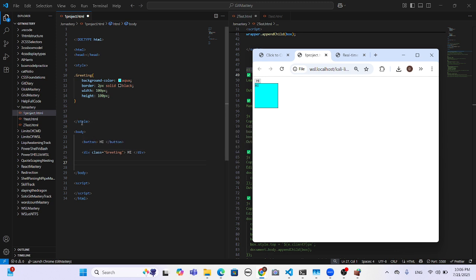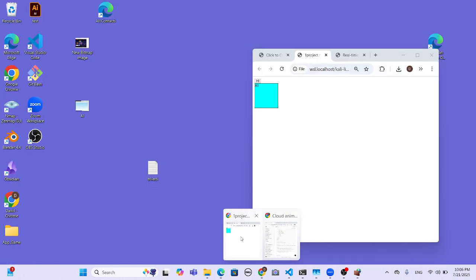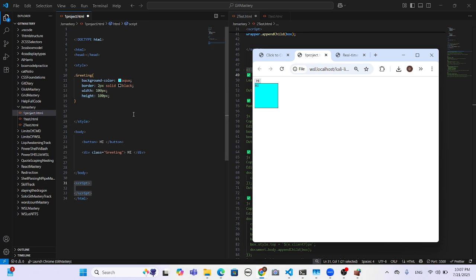So everything here, this is the HTML, this is CSS, and this is JavaScript, but it's just printed in HTML, but doesn't have any JavaScript inside.